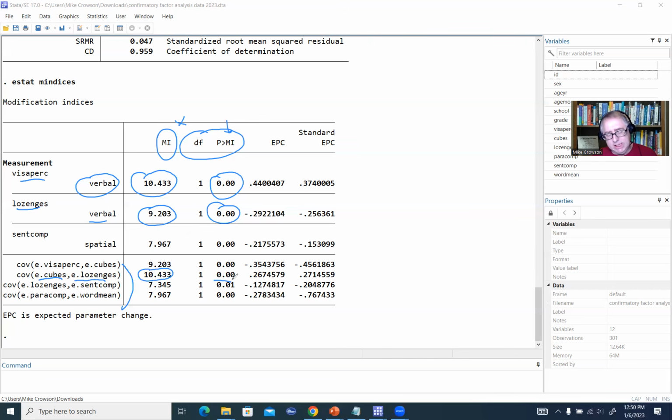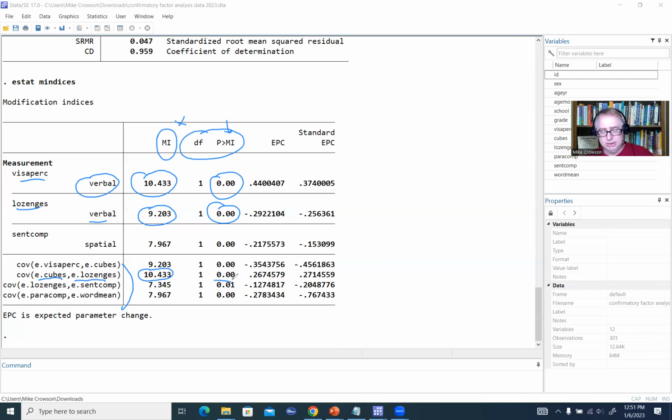And as you're thinking about the measurement errors associated with these indicator variables, you have to think about, well, why might there be correlations between those errors? One possibility could be that there's some unspecified factor, some factor that's not been included in the model, that might partially account for that relationship between these variables.